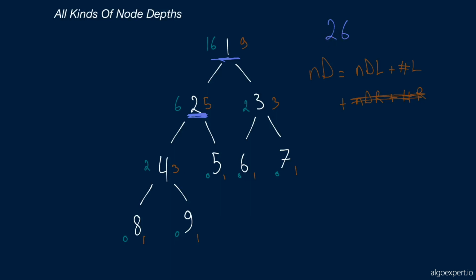And so hopefully at this point, you understand why the time complexity of this algorithm is just going to be O of n, so linear time complexity, where n is the total number of nodes in the binary tree. The reason it's O of n is because we are traversing through every node in the binary tree, and there are n nodes. But at every node, all that we're doing is applying this formula, and applying this formula is a constant time operation. And we can build up all of these values, all of these green and brown values, in constant time by applying this formula. And it all starts at the very bottom, at the leaf nodes, where we get these zeros and ones for free.